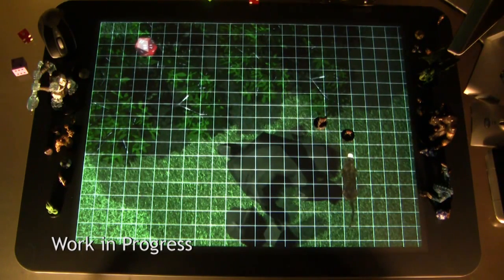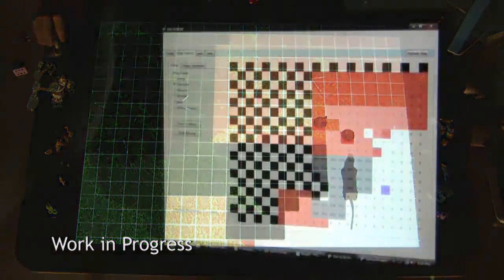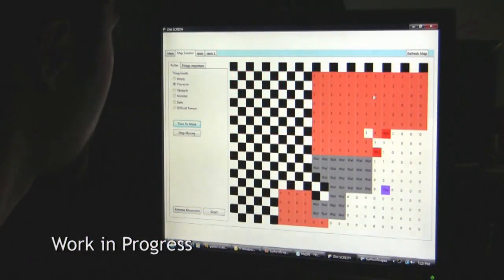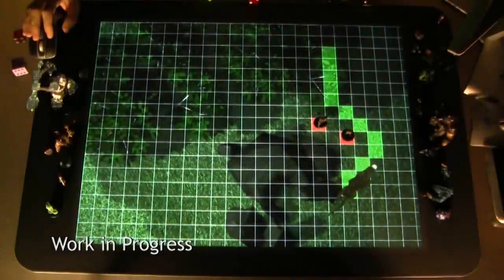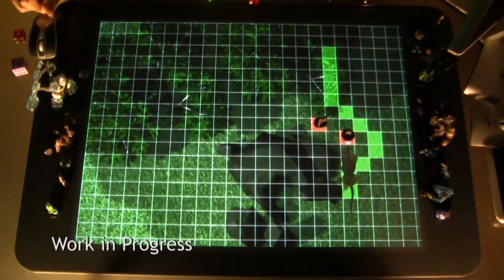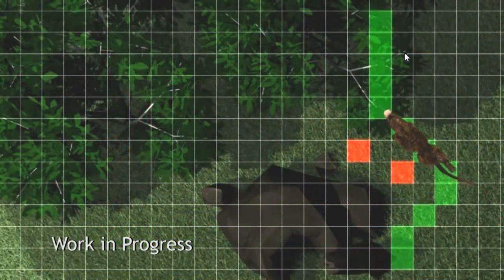Also, the Dungeon Master screen is used to control the dire wolf. It's a separate screen which gives the Dungeon Master all kinds of information for the game and allows to control objects on the screen. In this case, the Dungeon Master is moving the dire wolf. The system automatically has it move around the player characters so that it avoids attacks of opportunity. It also calculates line of sight.